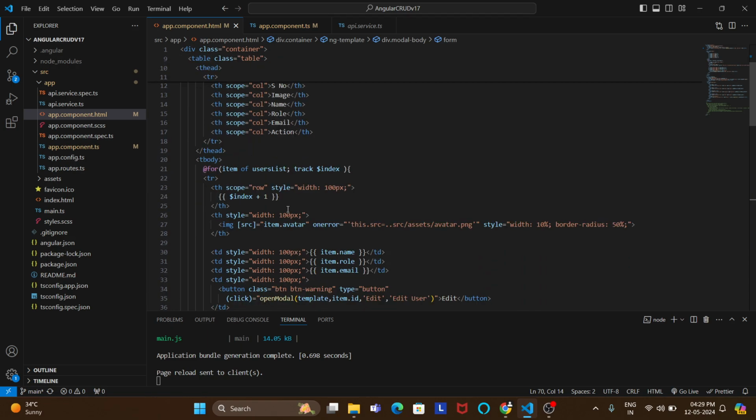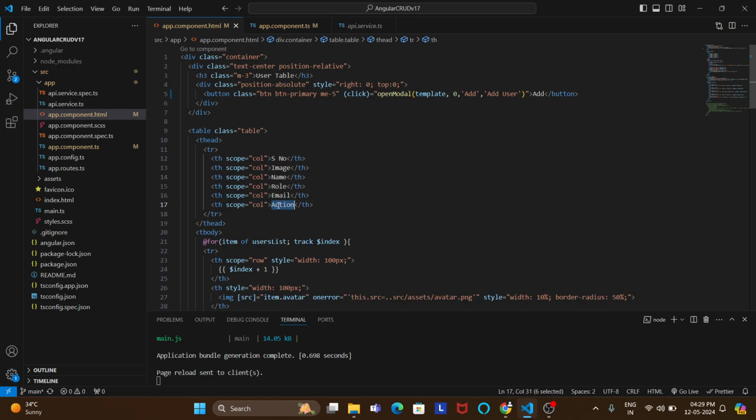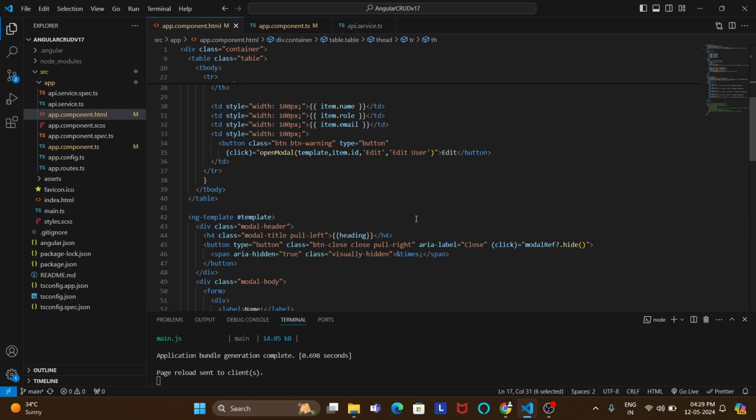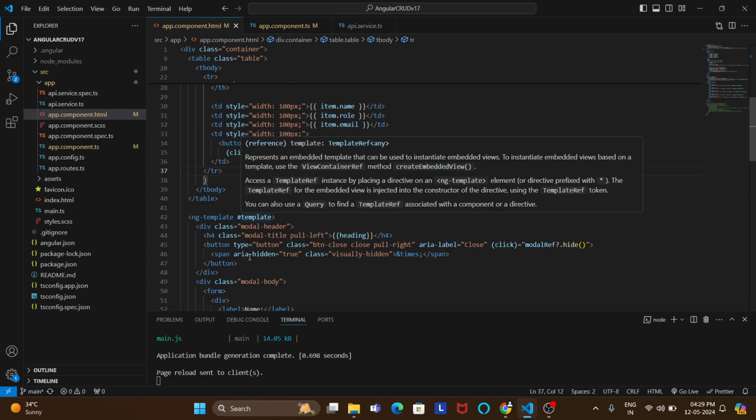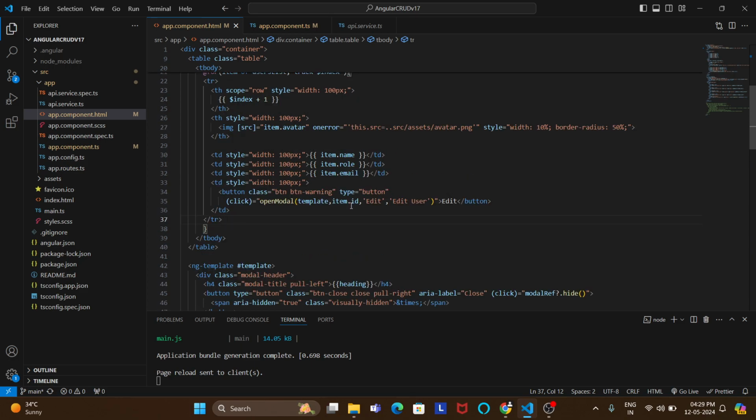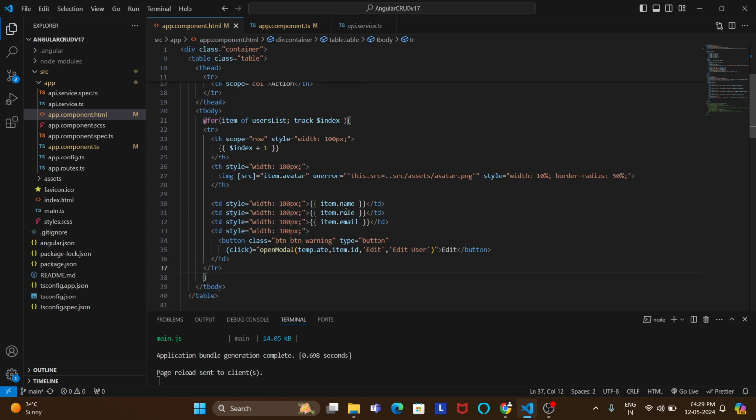In the edit from the table, the table action, here I have the edit button. From the edit button, I am calling the same method, open modal, and I'm passing the template, this modal, and passing the ID.